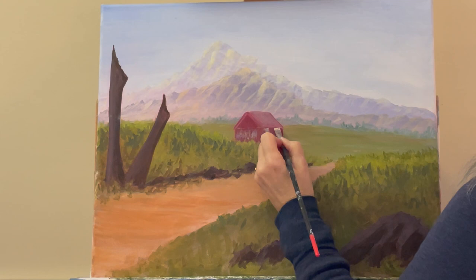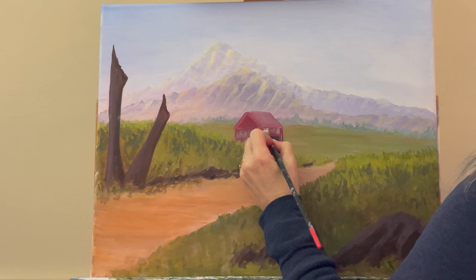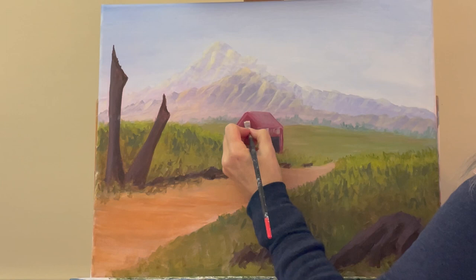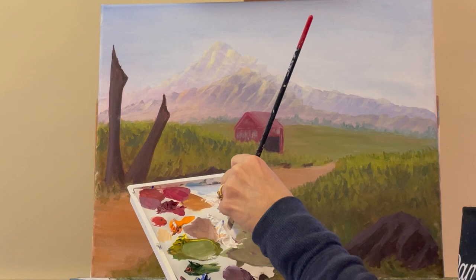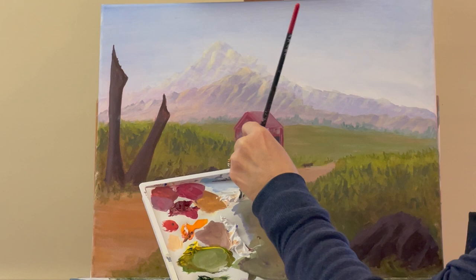And come back here. And we're just looking to get a nice weathery look. And I'm gonna do the same thing here, the top. Here we go. And then what I'm gonna do is I'm not gonna get this paint off my brush because there's not a lot on it, but I'm gonna dip straight into my white. And I wanna try to make sure I have a nice chiseled edge.